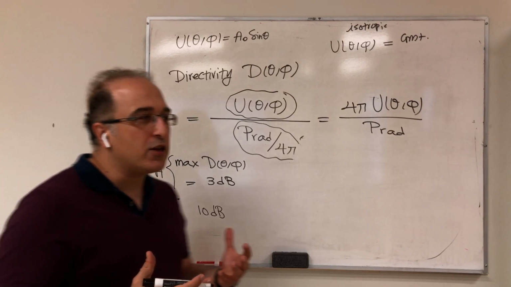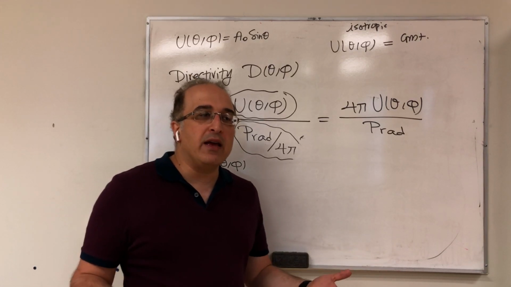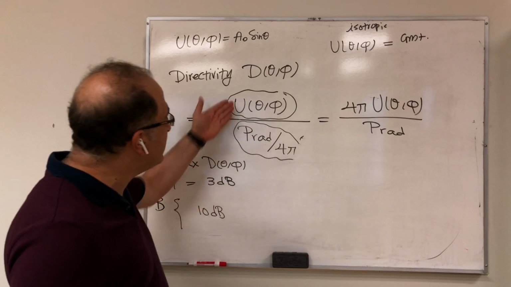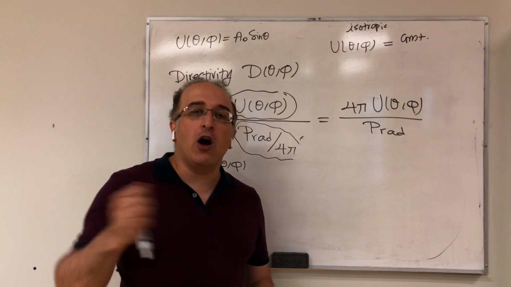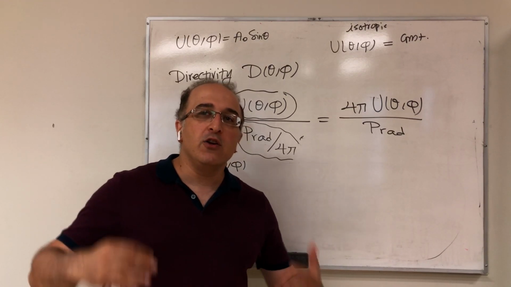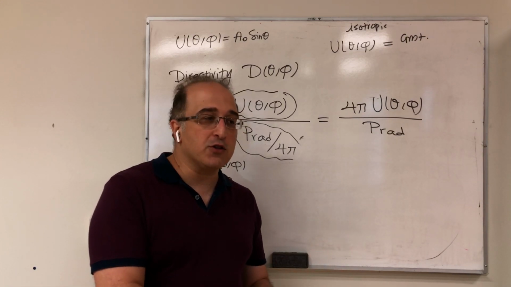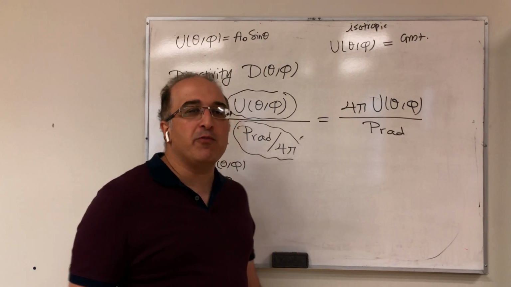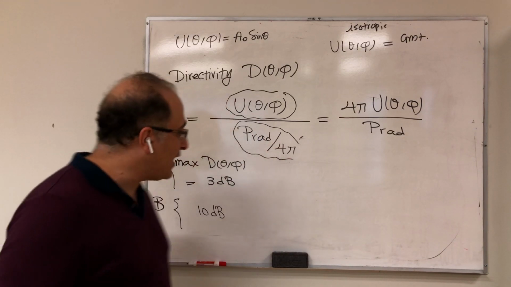So the effect of the power that you're giving to the antenna is already canceled, because one antenna may radiate 1 watt, the other one may radiate 100 watts. That doesn't matter, because in this ratio, the effect of the actual value of power is gone. It's not important. This is the ratio that is important. You're comparing your antenna with an isotropic antenna under the same power for your antenna. So essentially, you don't need to say this is the amount of power that I gave to the antenna, because this is the ratio and the power is canceled here.